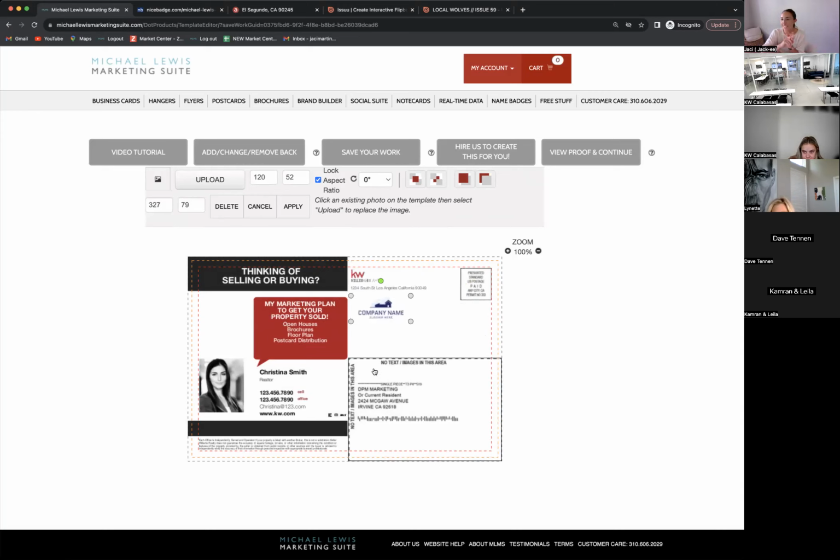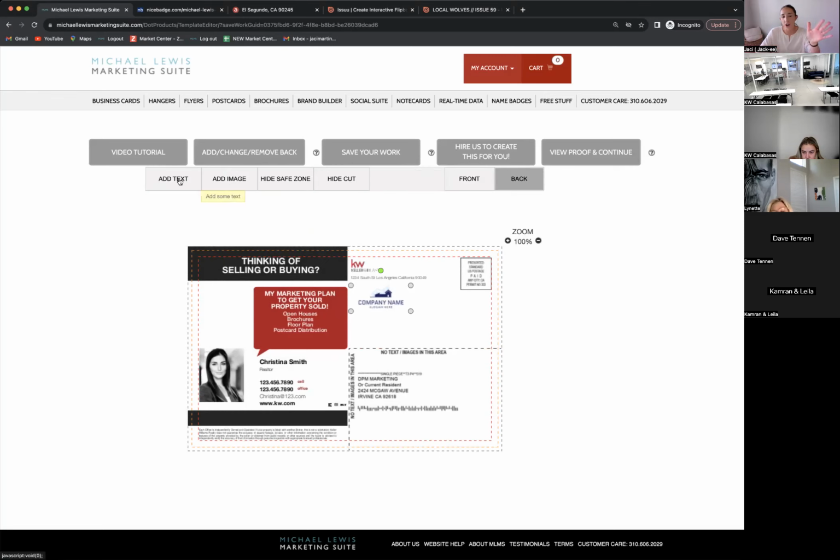So then the equal housing, MLS, the realtor, all those logos will pull. Each office is independently owned and operated. That's going to pull on there automatically too. So if there's something else you want to add on there for compliance, you can always click add image or add text, and then you'll be set to go. So keep that in mind. So yeah, that's how you make edits to it.